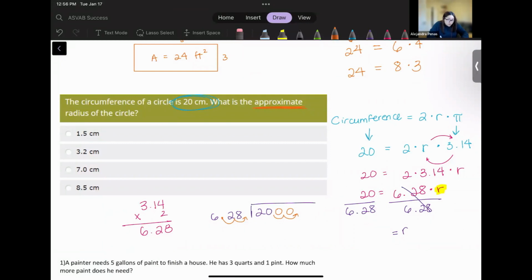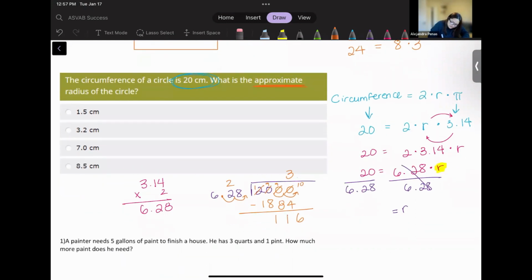628 is going to fit into 2,000 at least. I'm going to say maybe 3 times, because 3 times 600 is 1,800. So let's try 3 and see what we get. So 3 times 8 is going to be 24, carry the 2. 3 times 2 is 6 plus 2 is 8. And 3 times 6 is going to be 18. So I think this is as close as it's going to get. So this is going to become 1, and this becomes 9, this becomes 9, this becomes 10. So this is going to be 6, 1, 1.